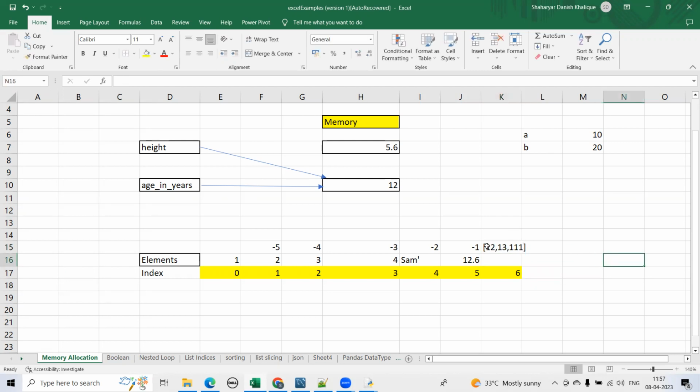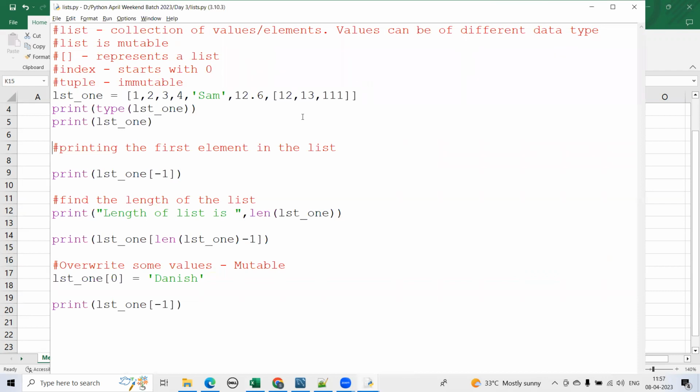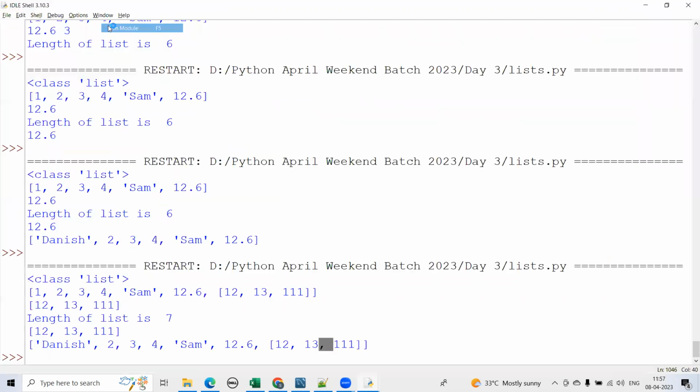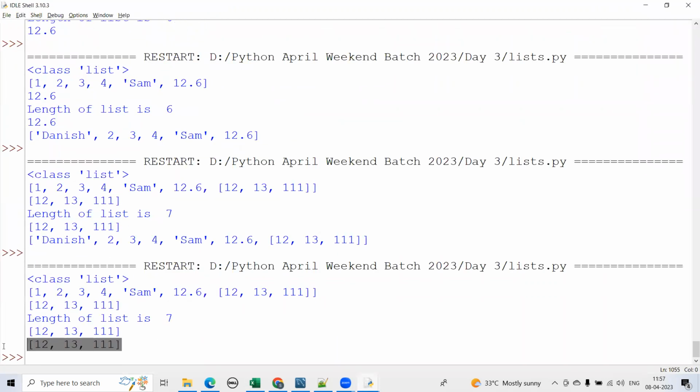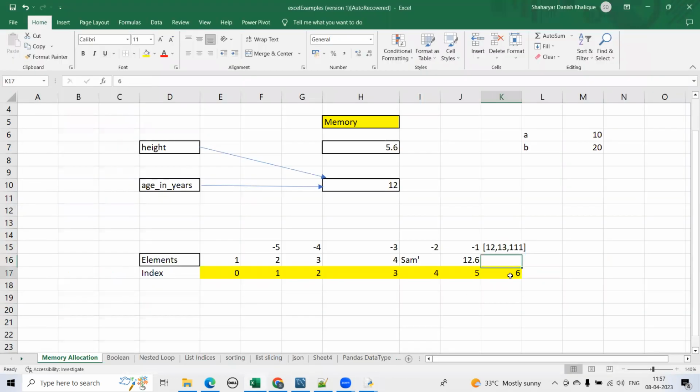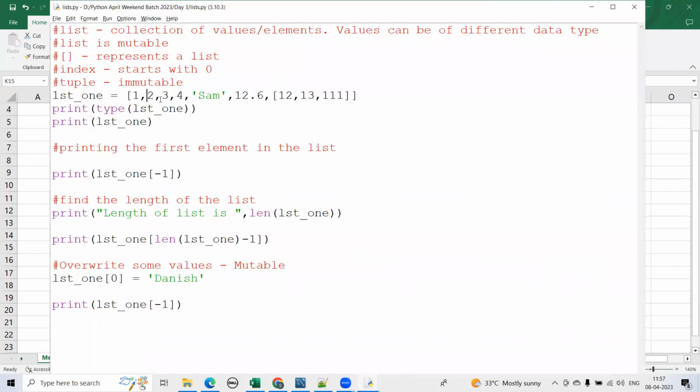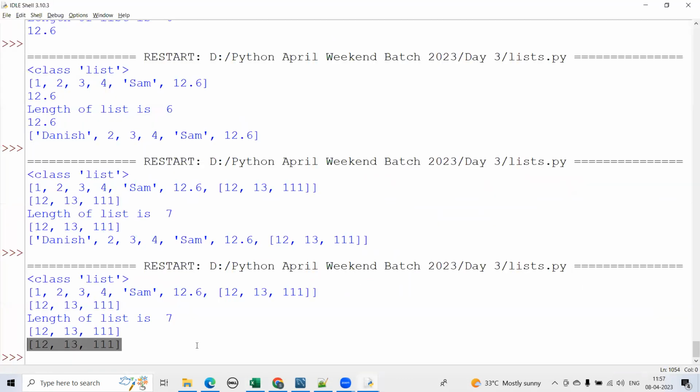This list is present at index 6. So when we run this, it is going to print the list, because this list is present at this index. This is not an individual value as we saw in other cases. It is a nested list, so it is going to print the entire list. Clear, everyone?